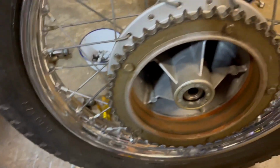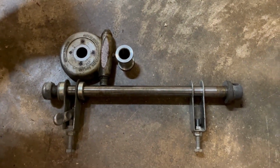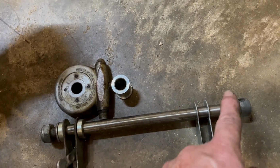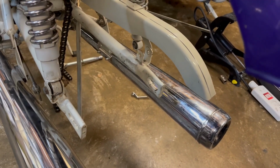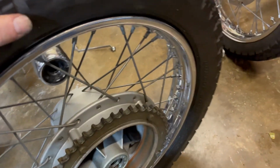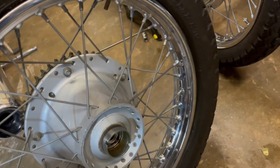The shoes are immaculate, hardly use the brake ever. But more importantly, we've got everything lined up as it should go back on the spindle with the speedo drive, and the inside spacer that goes on the inside of that, left hand side, right hand side. There we go. Actually gives me a lot of access to do a bit more cleaning under there as well, but yeah, it wasn't too bad that. So on to the next trials and tribulations with this. I think the tyre is exactly the same size, i.e. 325/50 by 18.